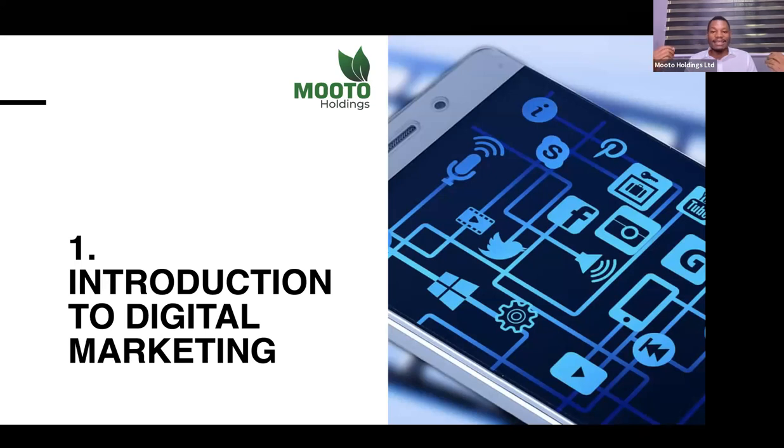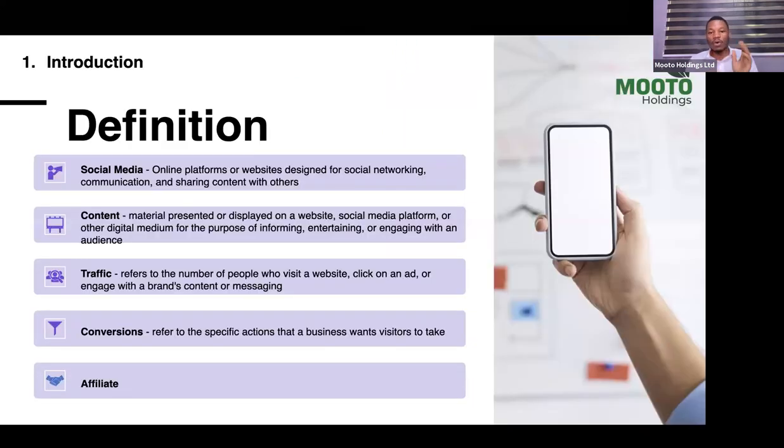Digital marketing is using online tools to get feedback and to reach greater audiences, for most purposes, to get as many people as we can to respond to our services, our adverts, or the products that we're trying to advertise. So, introduction to a digital marketing module. Let us go through the glossary and try to define some of the terms that we'll find in the topic as we go through.